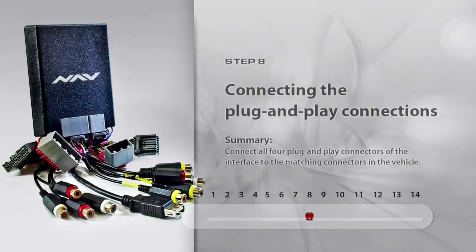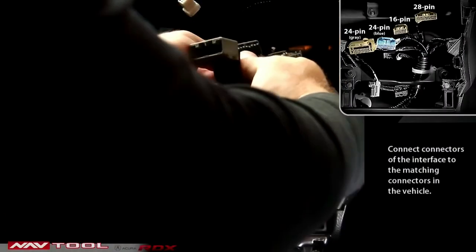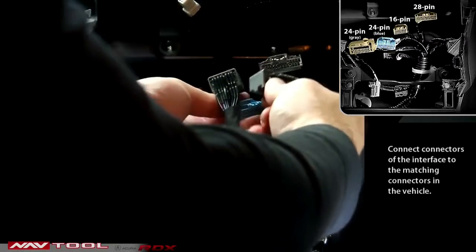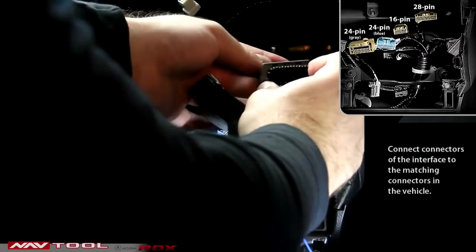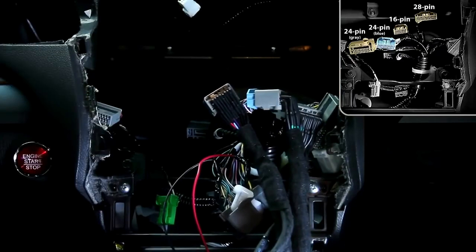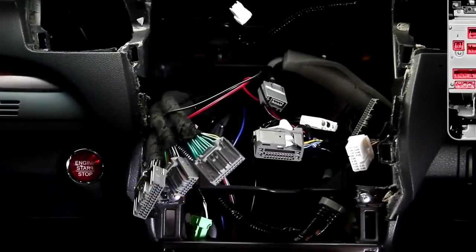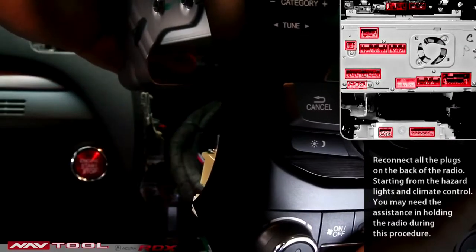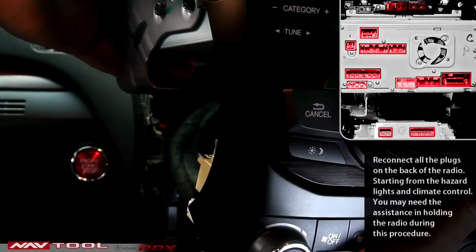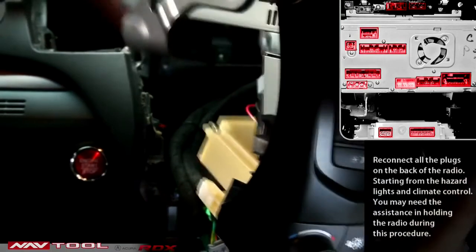Step 8. Connecting the plug-and-play connections. Connect all 4 plug-and-play connections in the interface to the matching connections in the vehicle. Step 9. Reconnecting the radio. Reconnect all connectors, climate control, joystick, and hazard lights to the matching plugs of the radio. Make sure no connectors are left unconnected. You may require assistance in holding the radio while you're reconnecting the plugs. Place the radio back into its compartment and secure the clip.